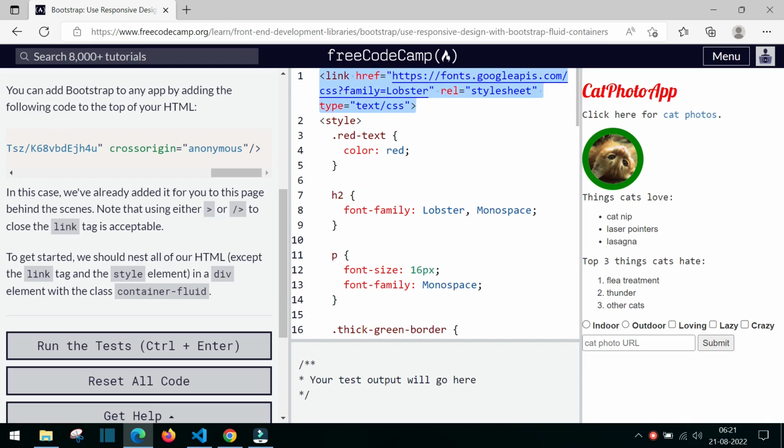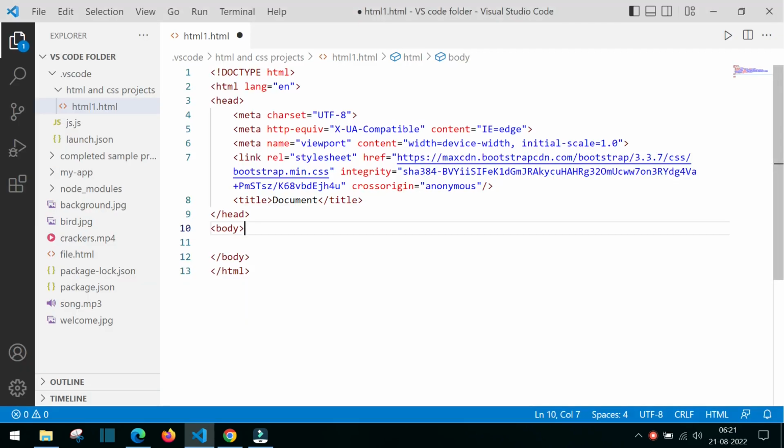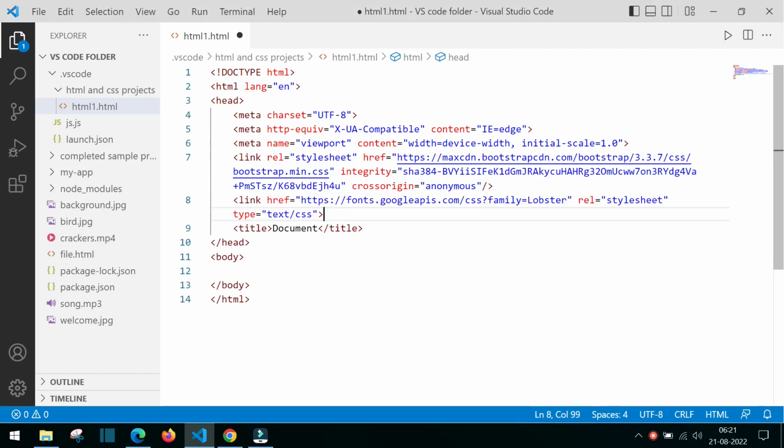They used some special fonts, so they inserted this link. Copy this link and paste it in the head element. Whatever link you paste should be in the head element.